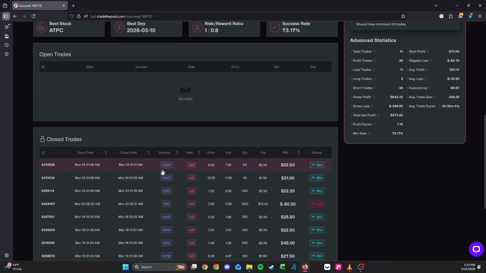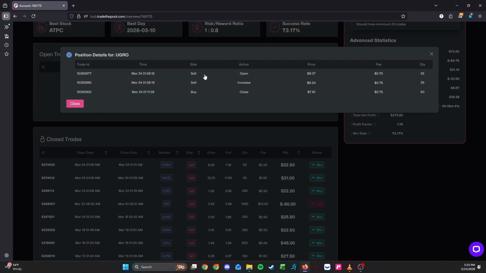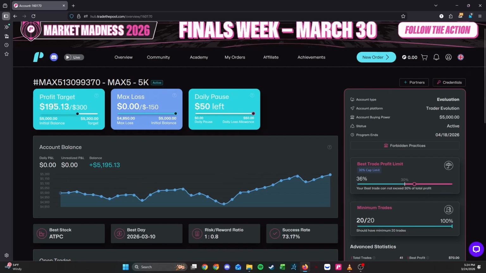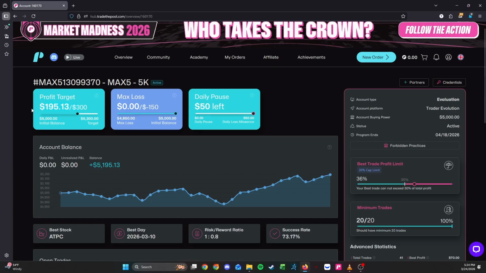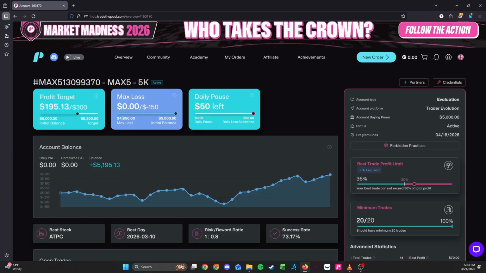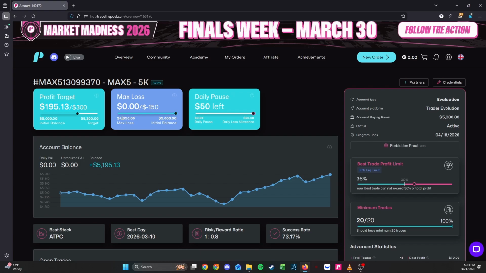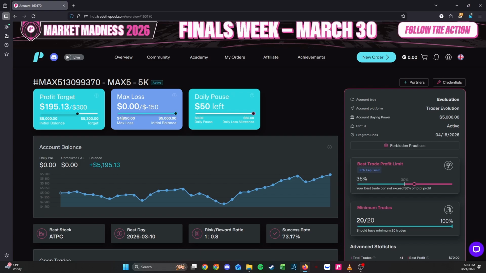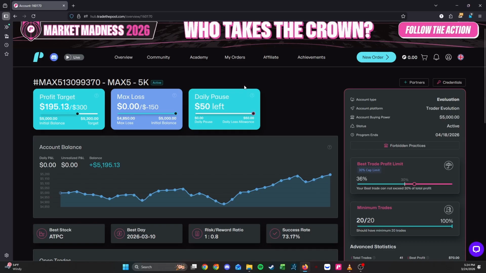But Ugrow was really the good trade, and I was really patient with it. So I'm proud about this one. I just wish I could have had more size. If I had 100 shares, it would have been like a $45 win. Regardless, 195, we are closer than ever to our target. I'm glad I'm meeting my goals for this week. I'm hoping, fingers crossed, I could stay locked in and really look at every piece of information before entering a trade.